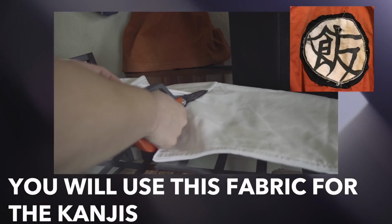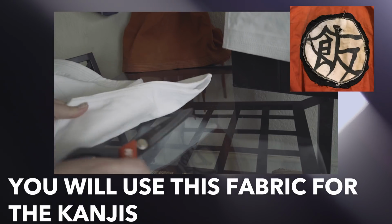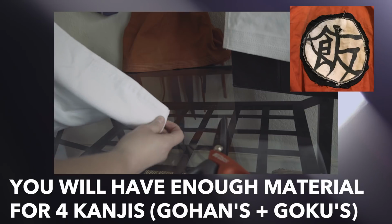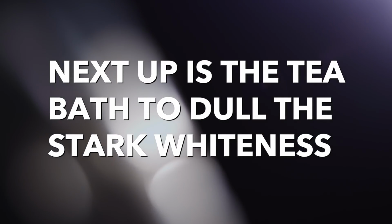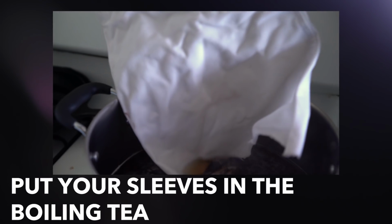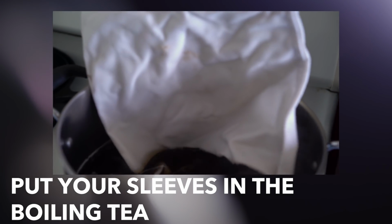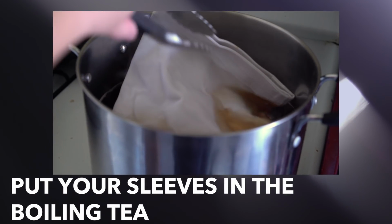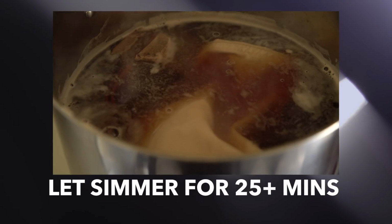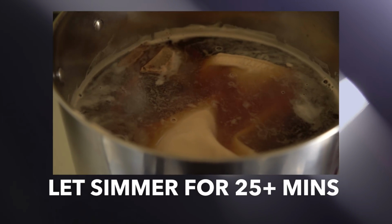By using both of the sleeves, you'll have enough material to make Gohan's kanji as well as all three of Goku's, including his front patches. Next, we'll put the sleeves into the tea bath to dull the bright whiteness. This makes costumes look a lot more natural and real. Let it simmer for about 25 minutes, remove from the tea bath and set out to dry.